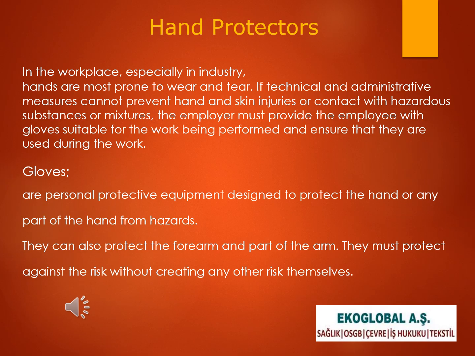If technical and administrative measures cannot prevent hand and skin injuries or contact with hazardous substances or mixtures, the employer must provide the employee with gloves suitable for the work being performed and ensure that they are used during the work. Gloves are personal protective equipment designed to protect the hand or any part of the hand from hazards. They can also protect the forearm and part of the arm. They must protect against the risk without creating any other risk themselves.